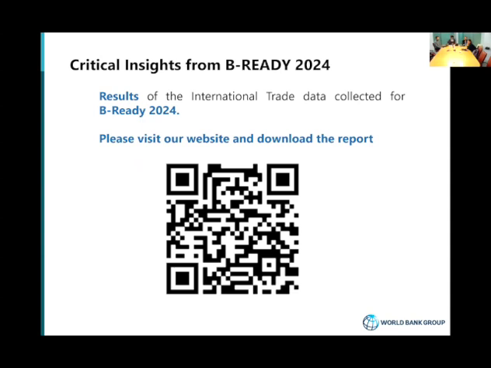It has data at the very granular level. The results of the international trade data collected for the VReady 2024 report can be accessed and navigated through our website on VReady. I believe this QR code also takes you to our project's website where you can download the report, navigate the data, as well as listen or see some of our Q&As that are also on our website.